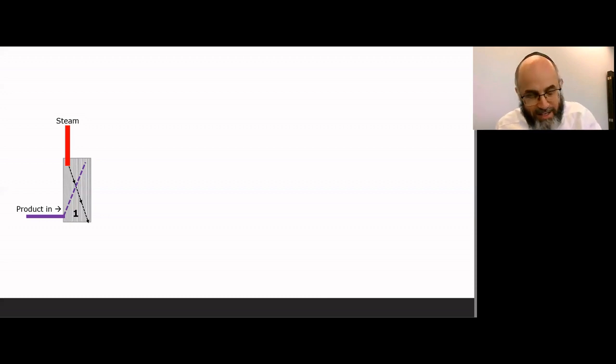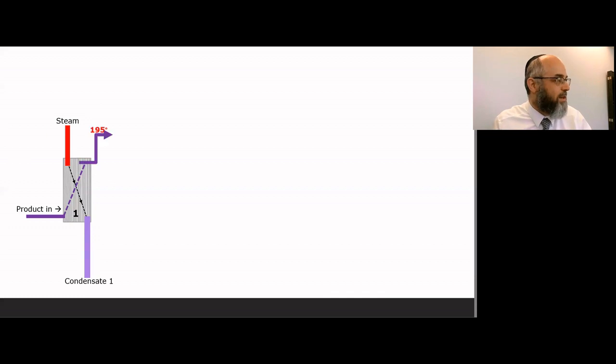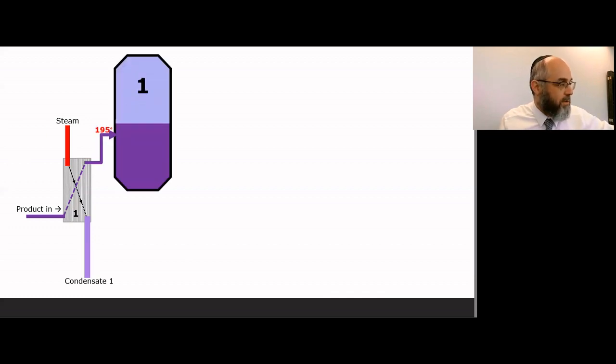Okay, so we put in juice, which is hot or preheated or cold juice, which is usually preheated. The juice comes in and it's heating up in the first heat exchanger. Then condensate comes out of the bottom, of course, because of the steam, and then the hot juice now moves into the first separator. In the first separator it comes in from the side, as you'll see in the picture.